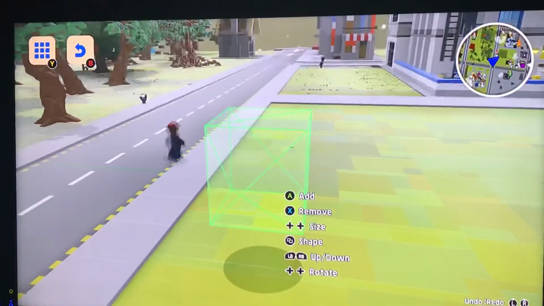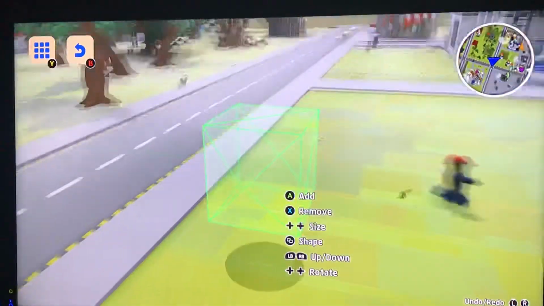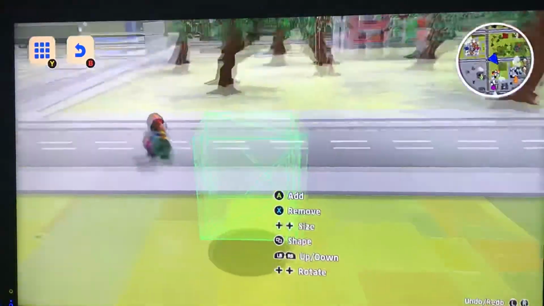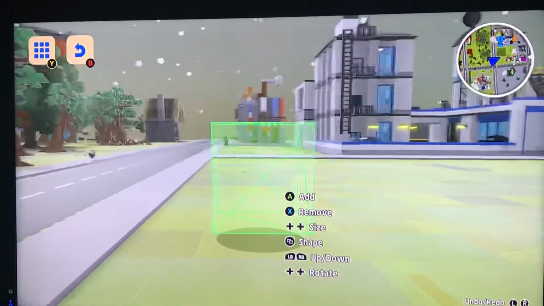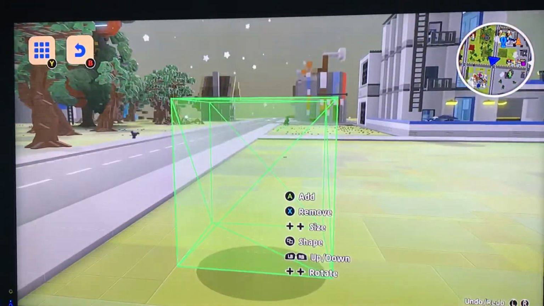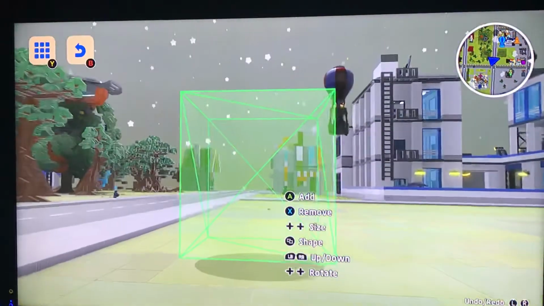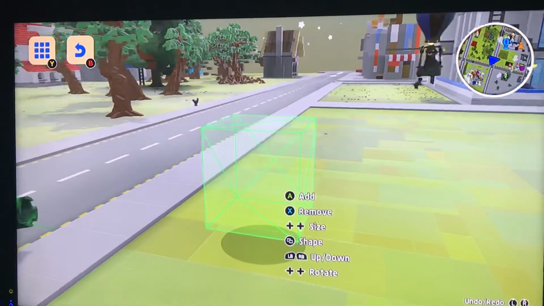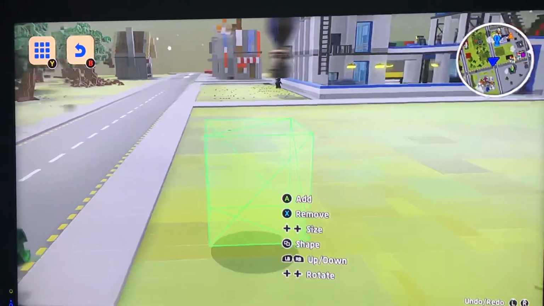But sometimes it makes the building frame too thick, and it probably won't fit in a copy box sometimes. So, here's what add and remove is.